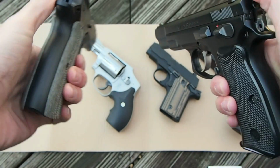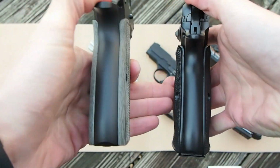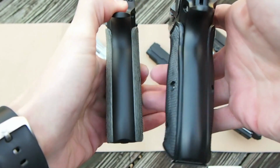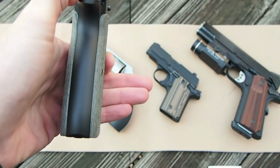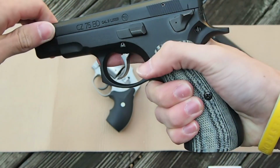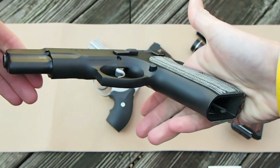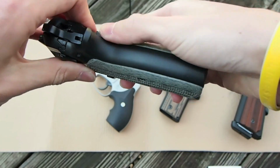I do want to show you that the grip is a little bit different. The one from the factory, you have a slight palm swell on the plastic grips, and that's eliminated in the VZ ones, as well as this thumb rest is gone on the G10 ones. I definitely like the feel of the grip in hand with the VZs. A lot more comfortable. But yeah, fit and finish is outstanding on all the ones that fit on there.